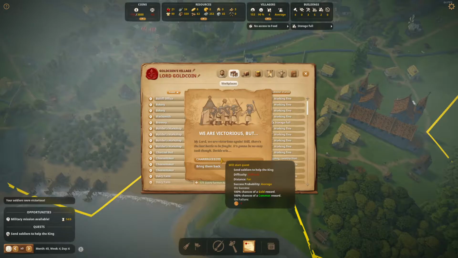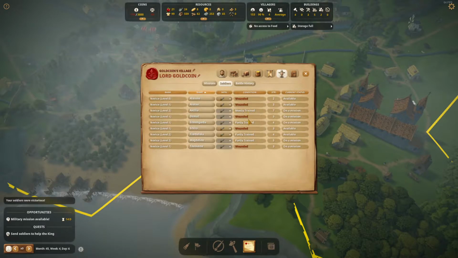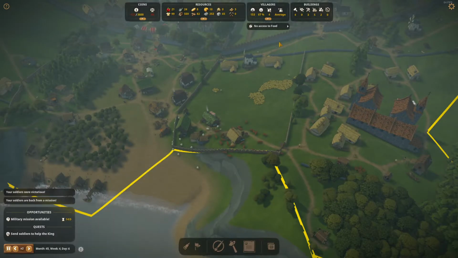All right, so do we want to charge like crazy? Let's see. Have we lost anybody? We have not, but we are definitely wounded. There's one. Yeah, two wounded. So, yep, no charge. Thank you. Bring them back, please. Thank you.